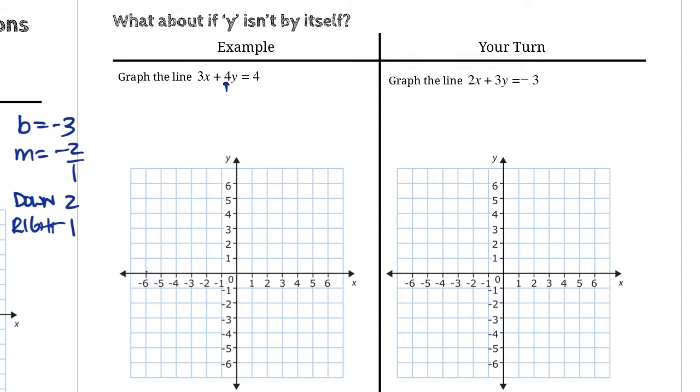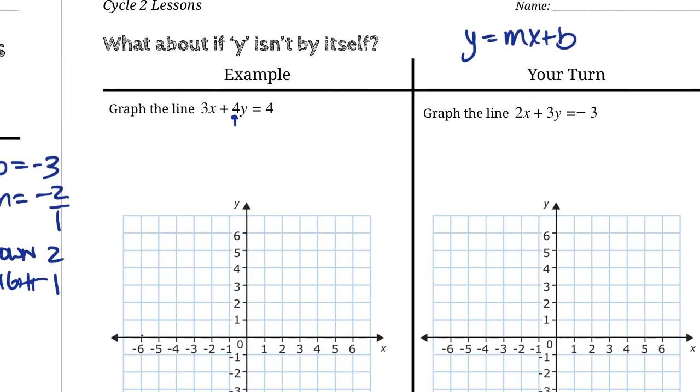Well, we're going to start off the same way. We want to get the y by itself to make it equal y equals mx plus b, because that's what we want, right? We always want y equals mx plus b. So that 4 is going to be in the way. But let's deal with that 4 at the end, just to make it a little bit easier.